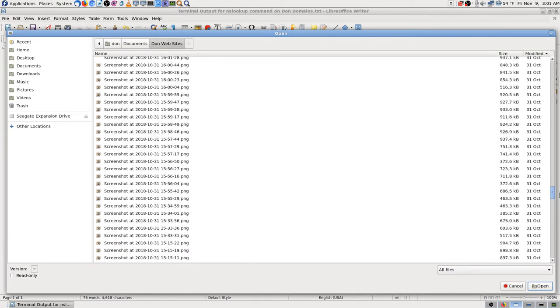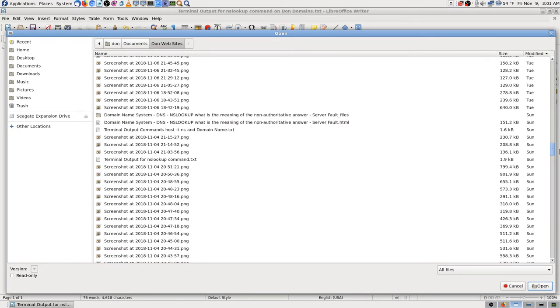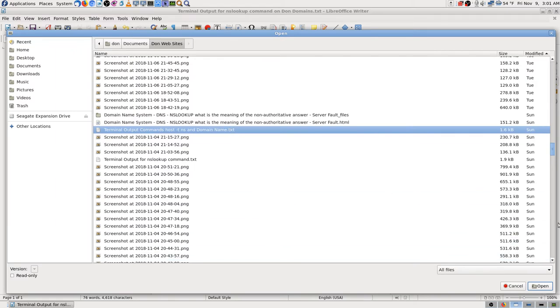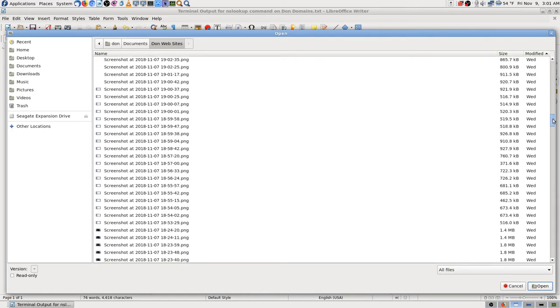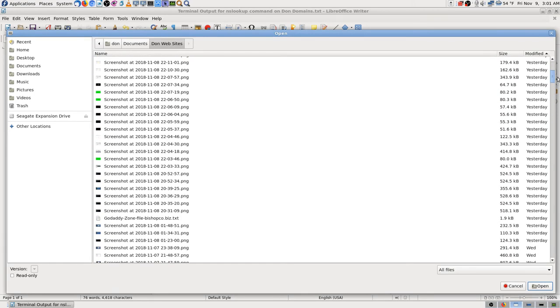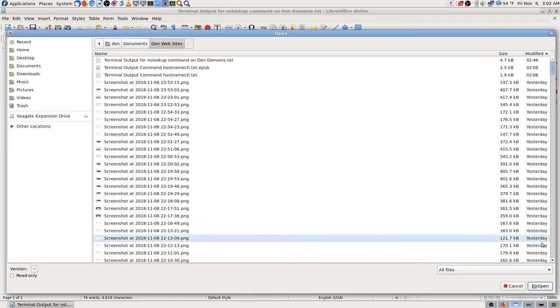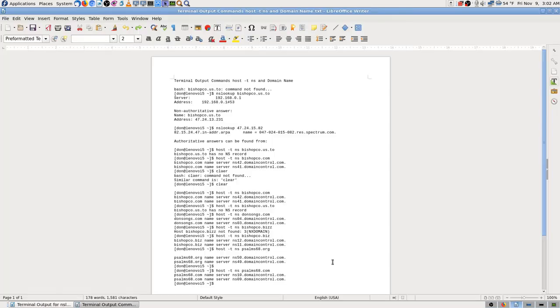Mostly all the screenshots, I went ahead and put them in this folder so that I could find them. There's another one. Let's open that one now. Let's see what else is in there. Looks like you can still look. Zone file. Yeah, I want to look at my GoDaddy zone file too, probably. We'll see. It's got everything that could possibly be configured in there.